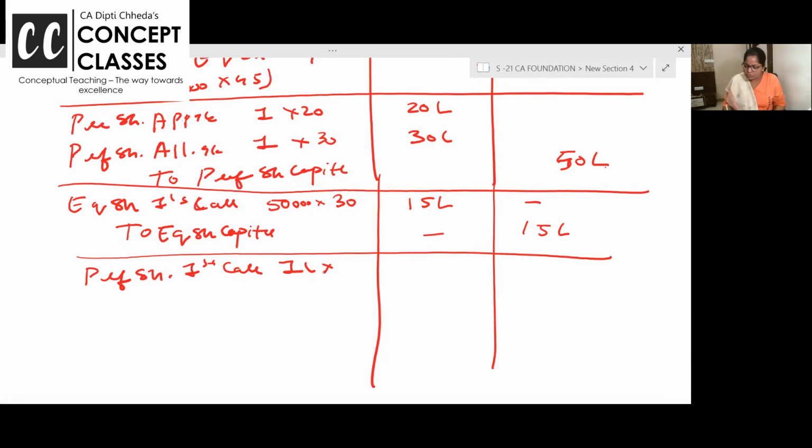1 lakh due at the rate of 20, as per board of directors. Board of directors resolution number, are passed in the board meeting. Resolutions are passed when application money is called, when first call will become due. So 20 lakhs to equity, to preference share capital, 20 lakhs.